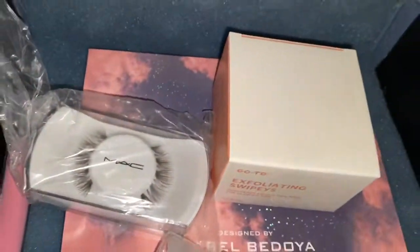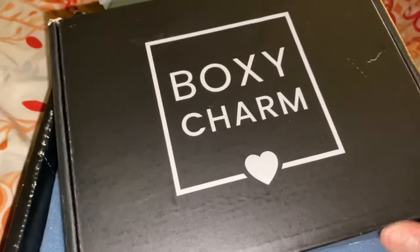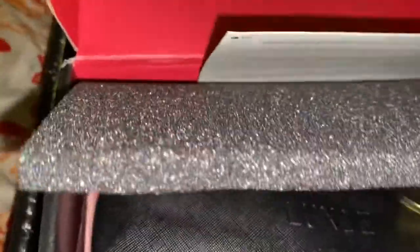Okay, let me get the regular Boxycharm. And I was actually literally just at my sister's house, and I was like, I need to open your box too. And she was like, yeah, do it. And I'm like, I should have, damn it.